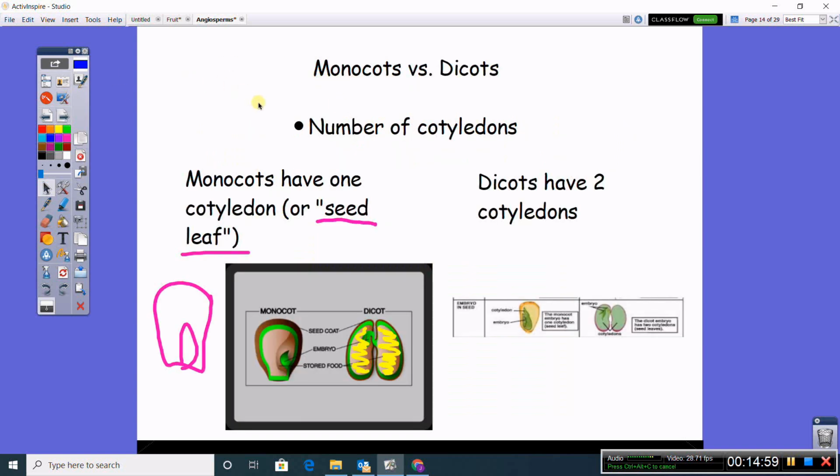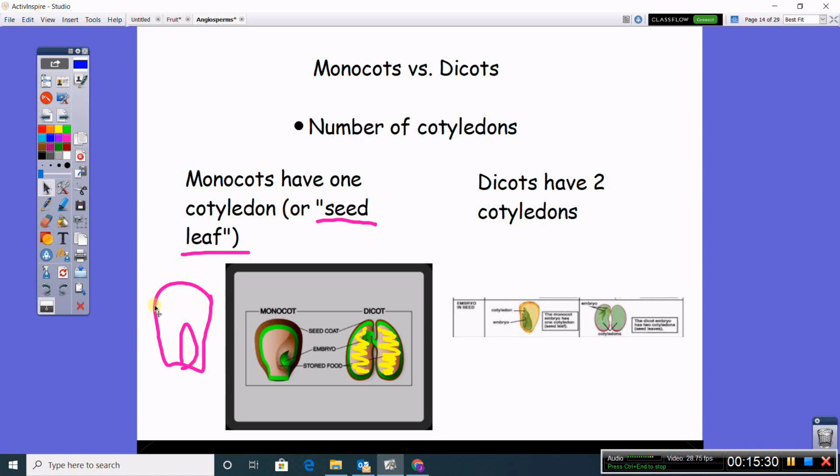All right, so we are going to move on to monocot and dicot structures, and this should help you to be able to tell your monocots and dicots apart for your plant project. Where they get their name from: monocot is short for monocotyledons, and a cotyledon is a seed leaf. It is a nutritive structure inside the seed of a plant. So when you think of a monocot, monocots only have one cotyledon.